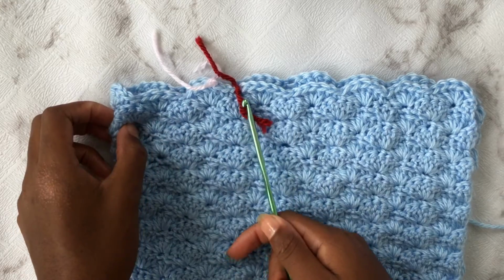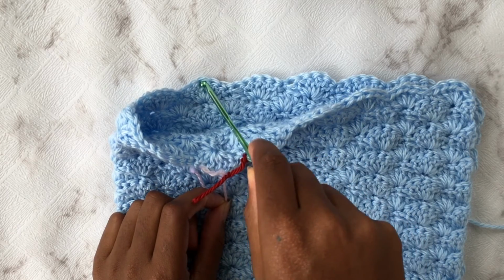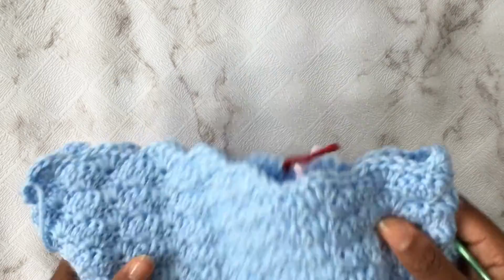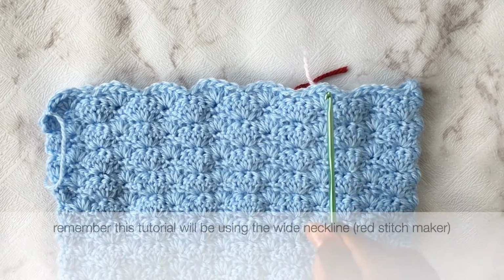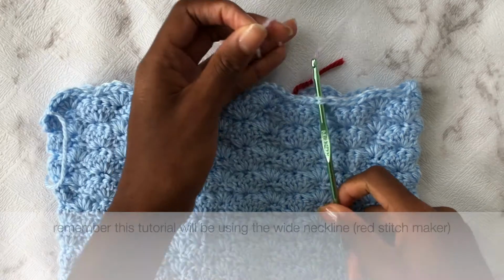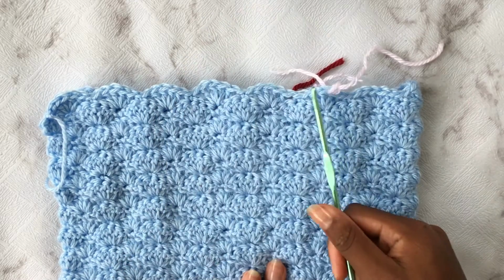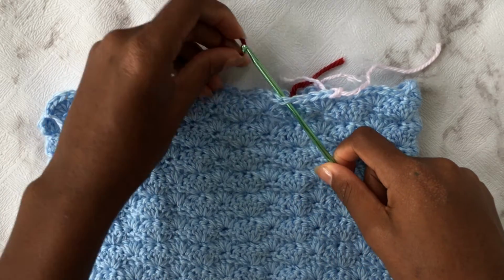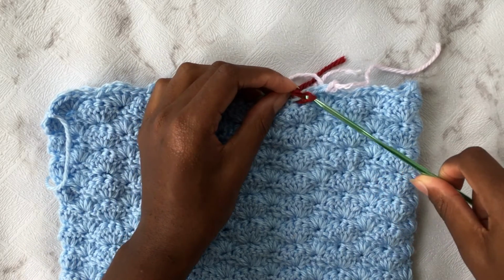So since we folded this in half, the stitch markers line up exactly where the sleeve should start on the opposite side. So right here in this peak, and right over here in this valley, depending on if you're doing the wide or narrow neckline. So just go ahead and turn your project around. You want to add the stitch markers on the opposite side, right behind the other stitch. So here is where you add the pink for the narrow neckline. I'm just going to do both of them so you can see. And in the valley here, we're going to add the red stitch marker because that's exactly where it was on the other side for the wider neckline. And obviously the pink stitch marker is in the peak.